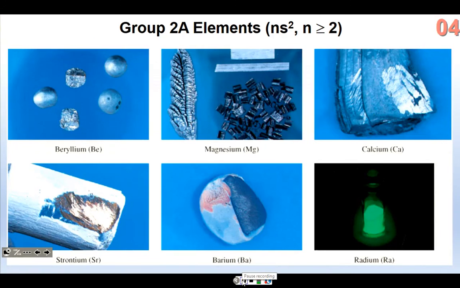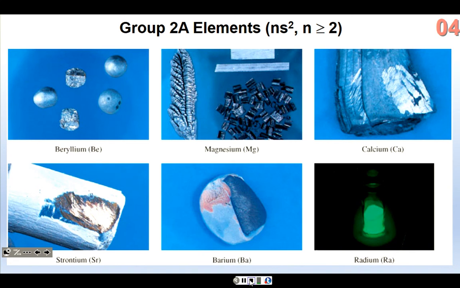To conclude this short discussion, there are some photos of representative samples of each of these elements representing the notion that yes, they are hard and shiny. They mostly look like metals if you would have to give them a guess, but the one on the bottom right is radium. I haven't described that one yet because it's a radioactive element and not likely to be encountered in any of your examples. It would have some very unusual properties that you would not want to encounter in a direct way.